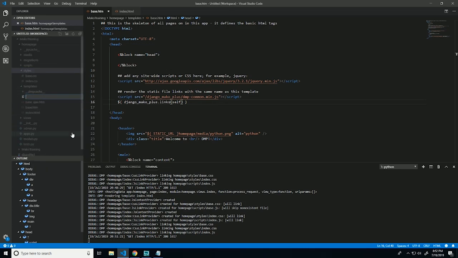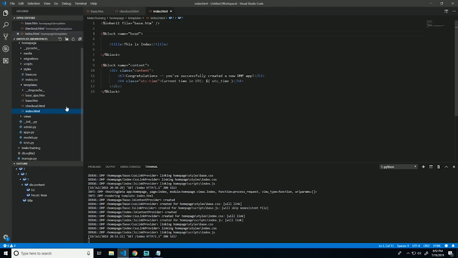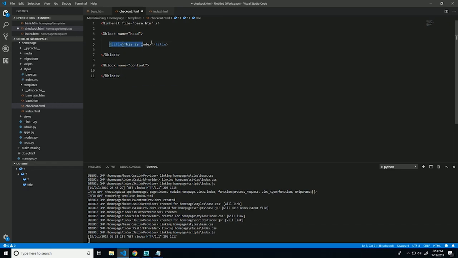we're going to go ahead and create a new file, and we're going to call this page, let's say that we're making an e-commerce site, let's name it checkout.html. Within checkout.html, let's go ahead and write out the inherent links as well as the block tags, and we're going to just empty out both blocks completely. And then in the content block, let's give it an H2 in here, and we'll say, hey, you're checking out.